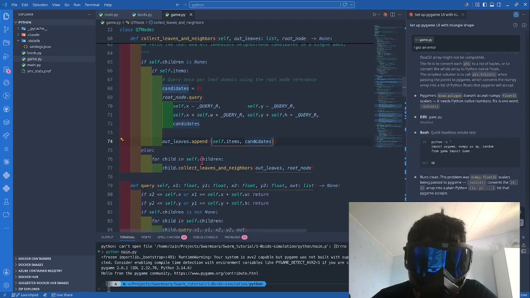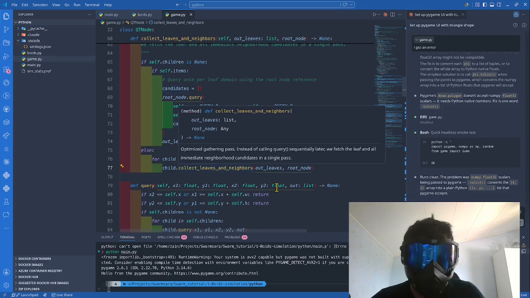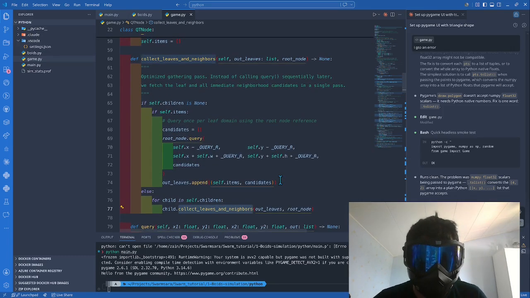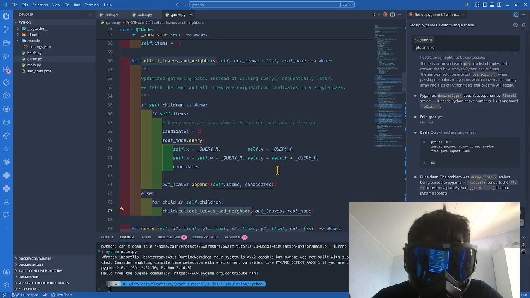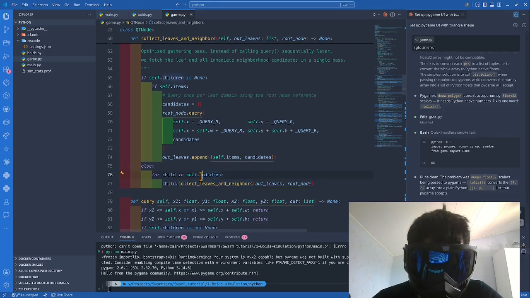Or else, if there are children, we collect leaves and neighbors recursively. For each child in children, we recursively call it, with out leaves equal to the root node.